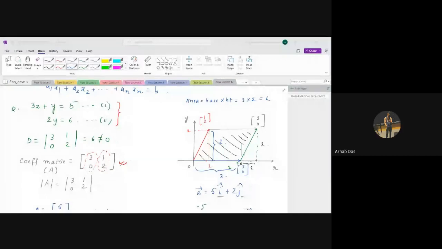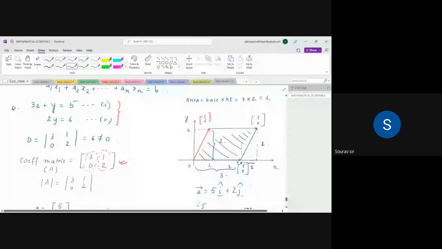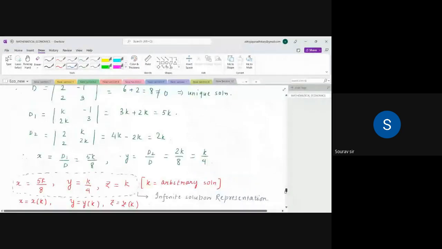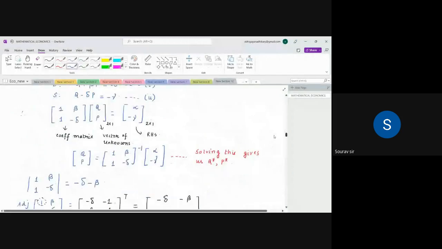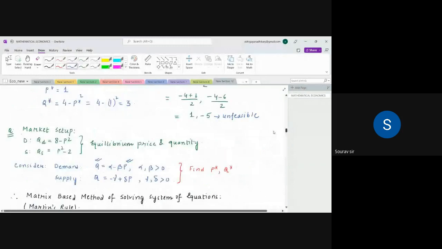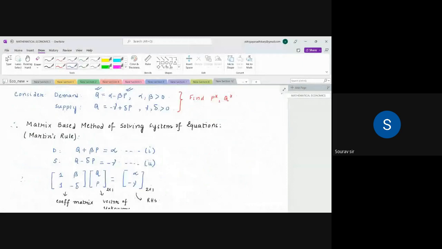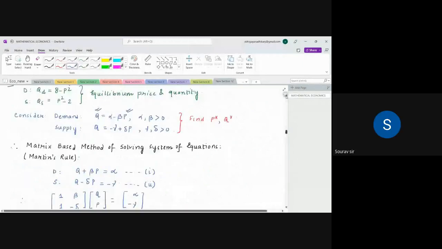Do you all recollect that we had something, Sir, like that? Sir, can you give us a short recap of that rule once? Sure, Arnab. Let me just scroll back up. In that case, we have already discussed that over here. Maybe we can go through that once more. So, can you see the screen, Arnab? Yes, sir. This one.